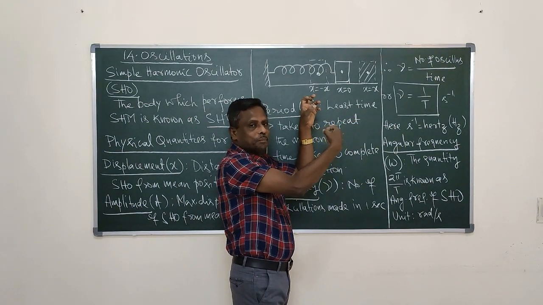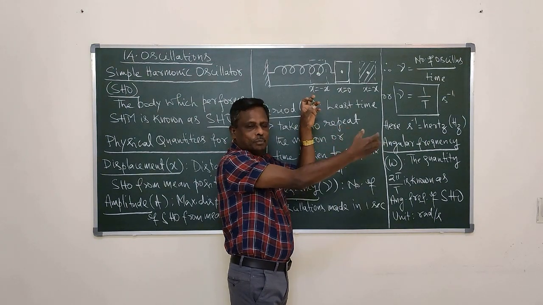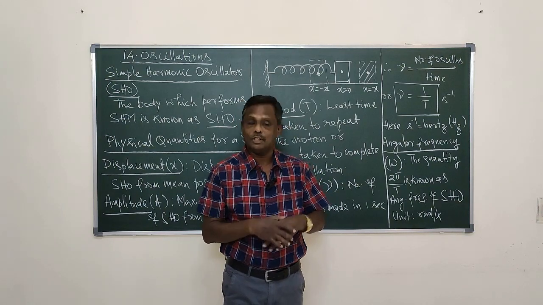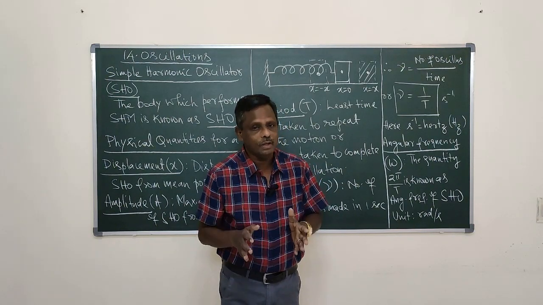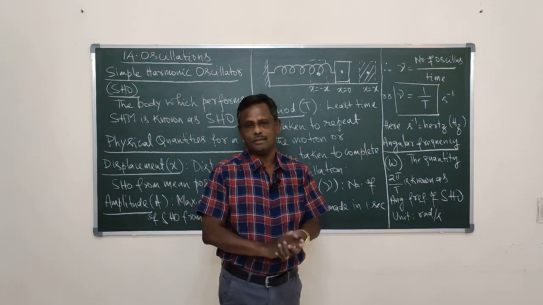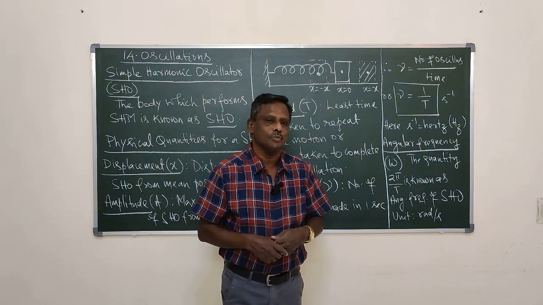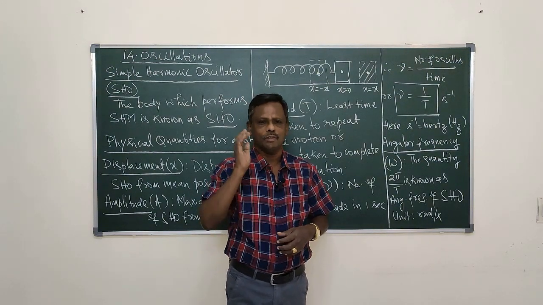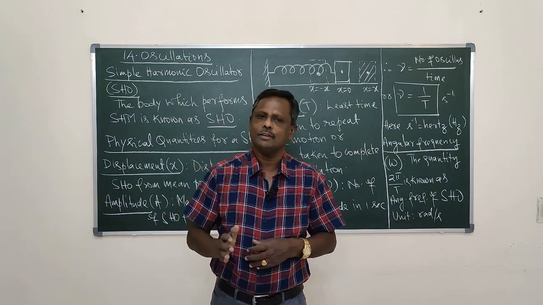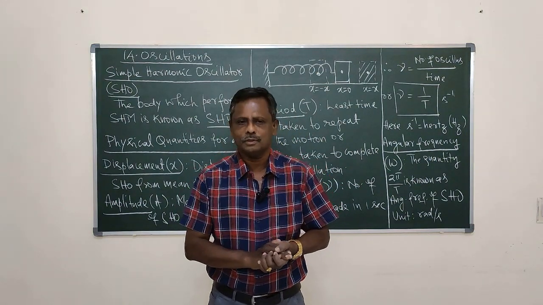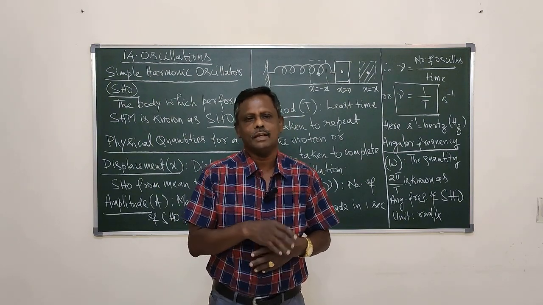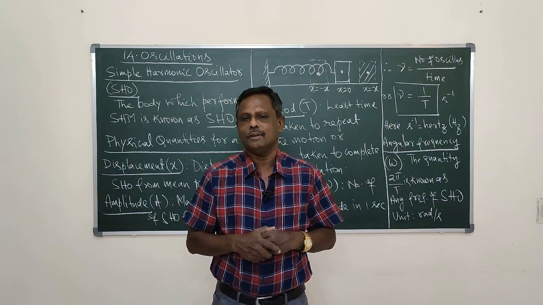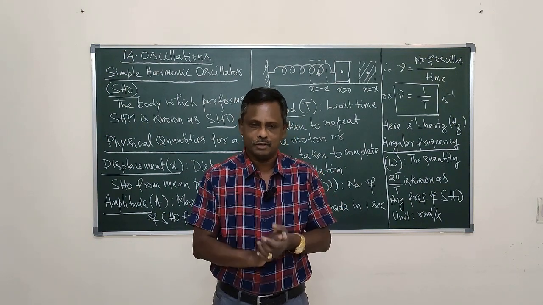Now it is moving towards the mean position. Previously it was moving away from the mean position, now it is moving towards it. But what is the displacement? The same value x. So by knowing the value of displacement, we cannot know the direction of motion of the simple harmonic oscillator. Then how do we know the direction of motion? There are two ways. One method is by using velocity. Velocity will always show the direction of motion. So using the velocity of the simple harmonic oscillator, we can find the direction of motion. And there is one more quantity we are going to define, by which also we can find the direction of motion of the simple harmonic oscillator.